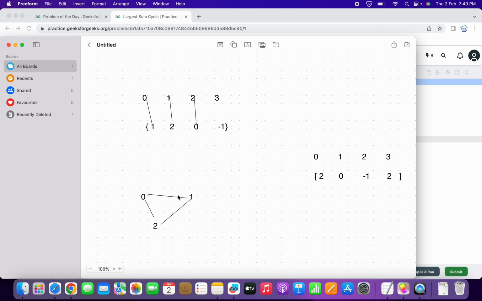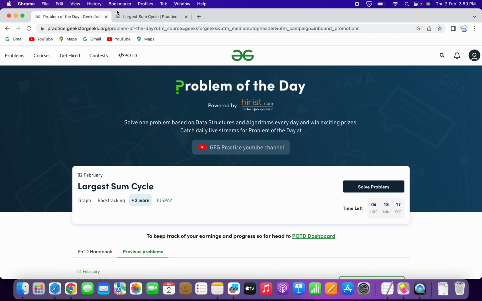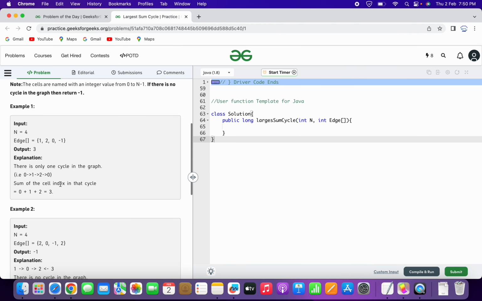We need to find the sum of the largest cycle present. In this case it is 3, because the cycle is 0, 1 and 2, and adding them gives 3.